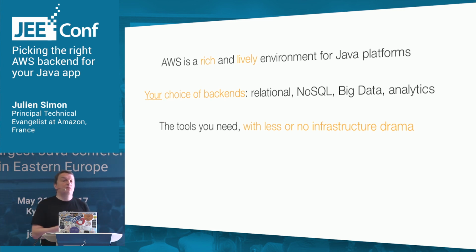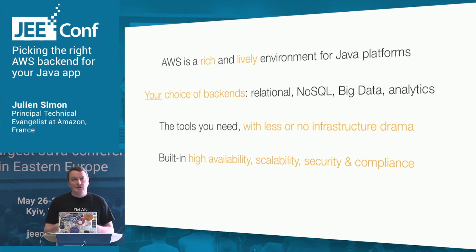So as a conclusion, you have a very large choice of backends. You can start from stuff that you know, right? MySQL, Postgres, and save yourself the trouble of managing the infrastructure by relying on RDS. You can use NoSQL and DynamoDB to have super scalable databases as well. You can have big data and analytics that fit pretty much all the use cases.